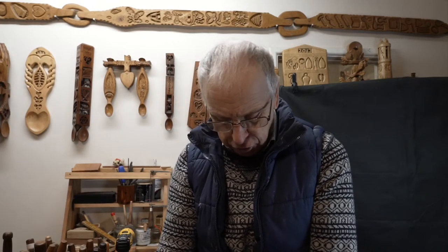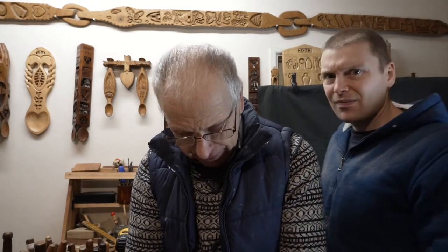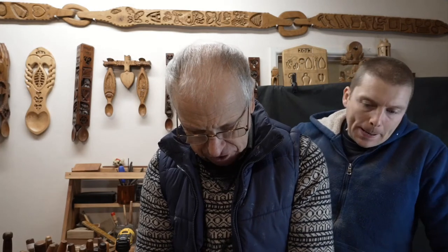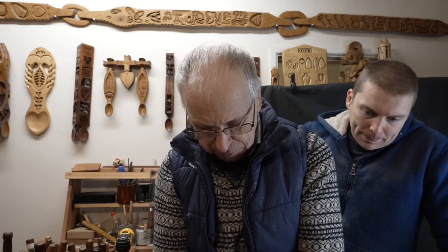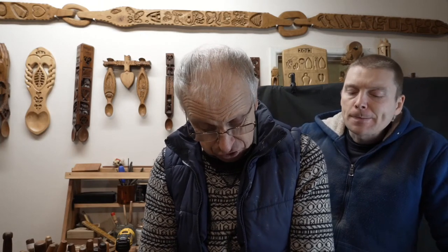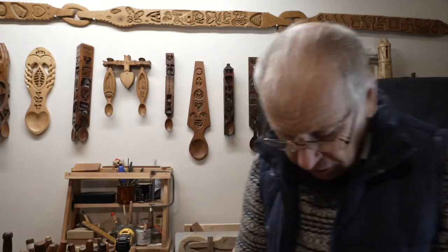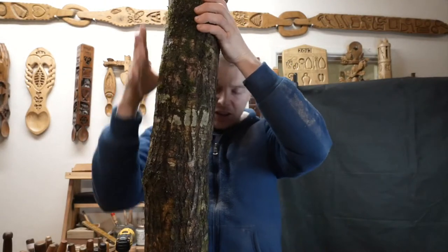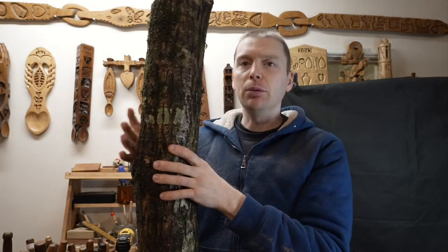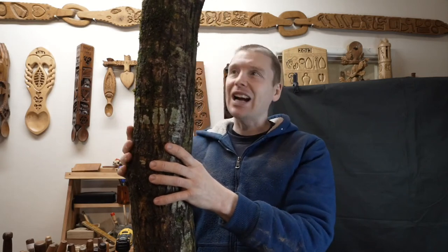And what we'll do, we'll leave it to dry for 12 months in the log, and after 12 months, we'll cut it down to approximately 1/2-inch strips. And that'll be ready then within 2 years, just drying it out naturally. We'll get a good airflow with it. So I just thought maybe if anybody's got any logs or anything like that. We'll show that one there. So that's the log, you can feel. That's a heavy piece of wood at the moment because it's full of moisture. So we give that some time and hopefully that'll dry out nicely.